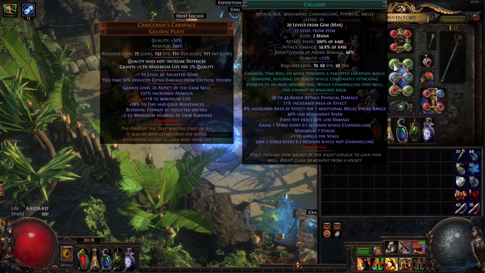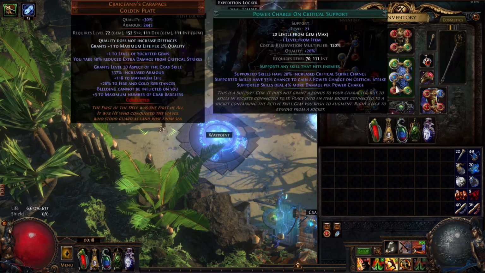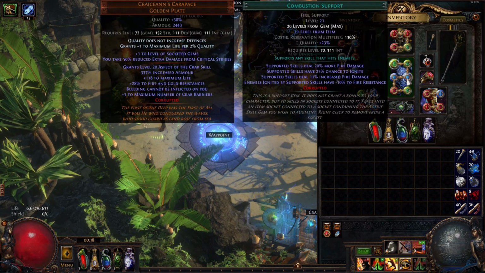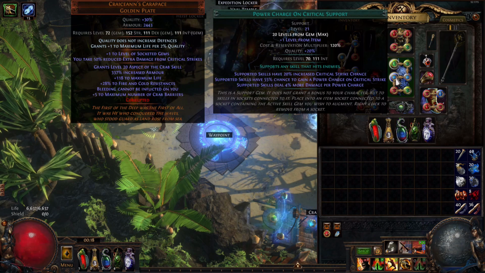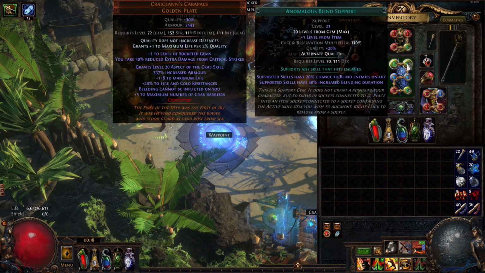Since my main skill is granted by my weapon, I can put a 6-link Cyclone in my body armor. All of the support gems linked to Cyclone are for utility. Life gain on hit restores life, Combustion raises ignite chance and debuffs fire resistance, Power Charge on critical generates power charges, Culling Strike executes enemies, and Blind makes me evade every other attack.